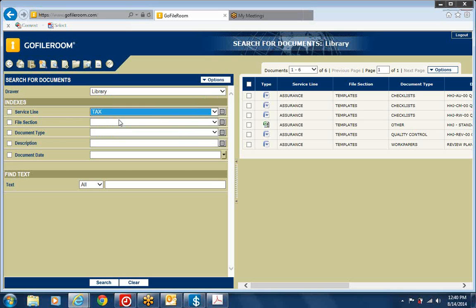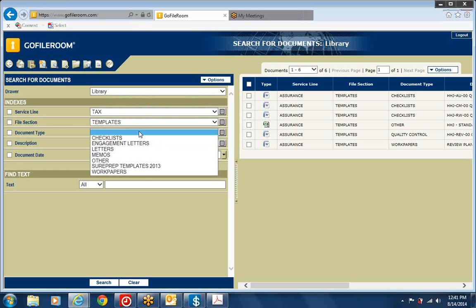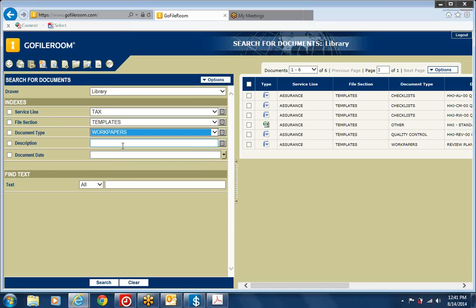That's where I get confused. Eric gave me a personal use of company car calculation Excel spreadsheet. It's really nice. Now, where would I put that in there for people to use? You would load it up to the library under tax, templates, and the document type would be work paper. Then you would just give it a name, and you're done. It uploads it there, and then you would see it there. That way, everybody has use of it.